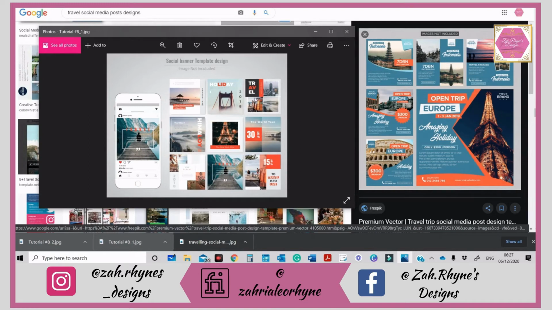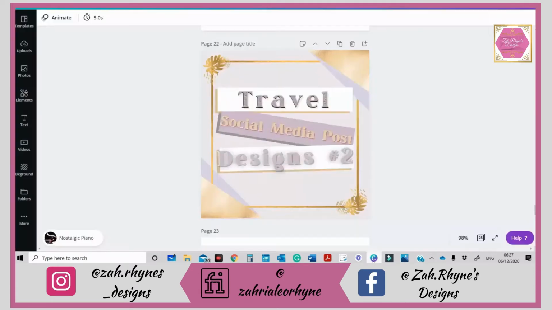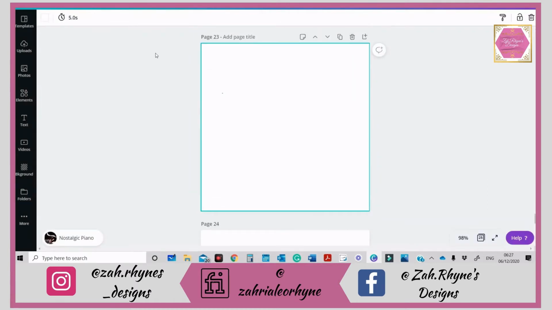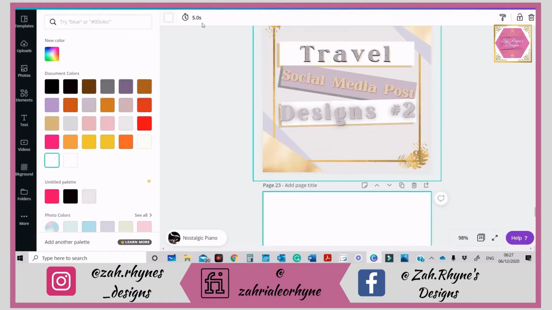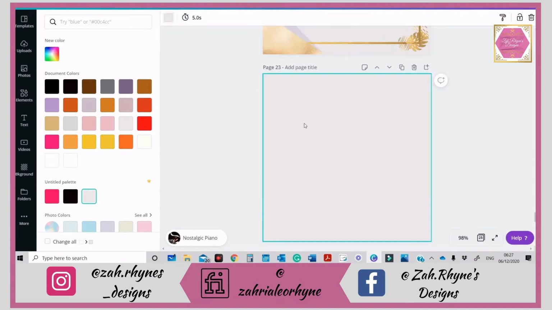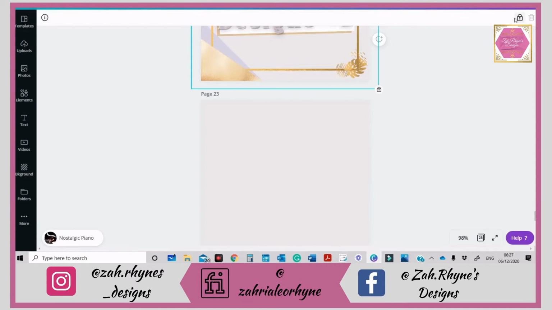So I think the first thing I'm going to design is kind of like this grid, and then we're going to get into that. So with creating this grid, I think I want this. So from this, I think my background color is this color, and I'm gonna keep that consistent throughout.